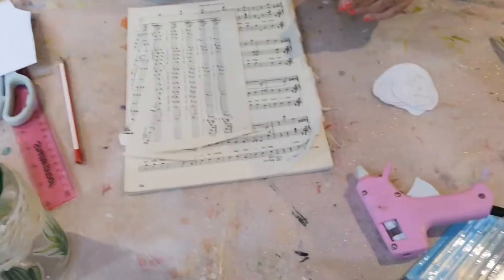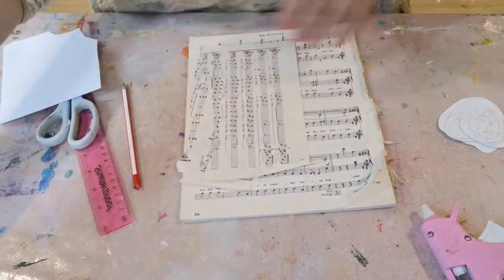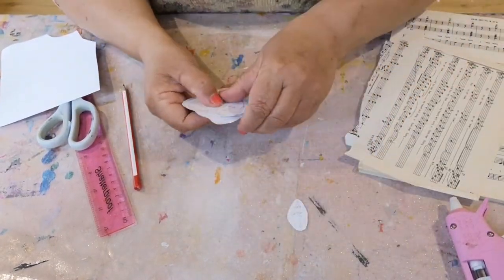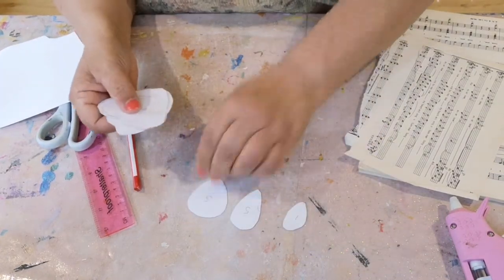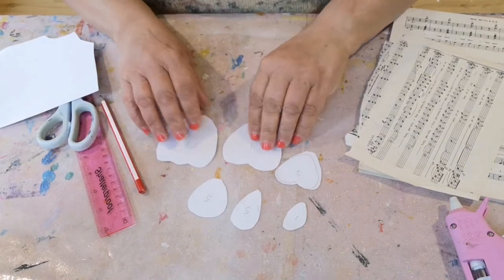Now what I'm going to do is bring the camera down so that you can actually see what I'm doing. I think that would be easier right now. So let's just adjust that. There we are. Move those out of the way. So let me show you what I've got. I've made these templates. Let me turn them that way over. I've got the measurements on the other side, so I can tell you the approximate measurements.